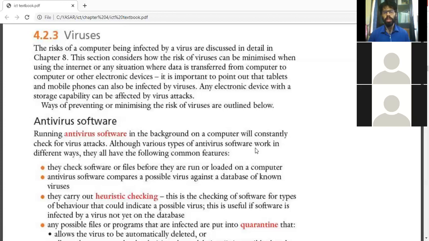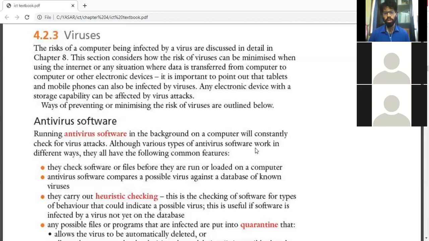Okay, how can we minimize or prevent the risk of viruses getting into our system? By having antivirus software, right? What does antivirus software do? The antivirus software runs in the background. It won't affect our normal working. It will run in the background and check all the files inside our computer.